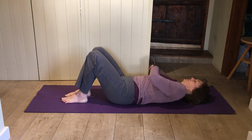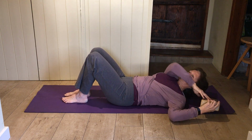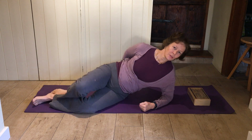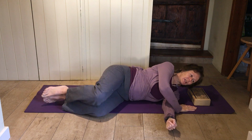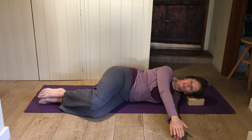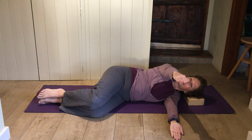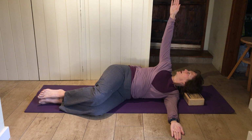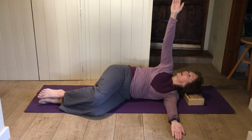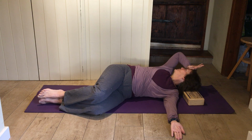Okay. And then turn over onto your side. Probably need to rest your head on something. So either your brick or nice big fat book or a little pillow. So turn onto your side, hips and knees bent, both arms out in front of you, big gap between your ear and your shoulder. We're just doing an arm opening, so make sure you've got room behind you. You're taking the top arm all the way up, right the way over, and come back. Sore shoulders, you could rest your hand on your forehead and do it that way.